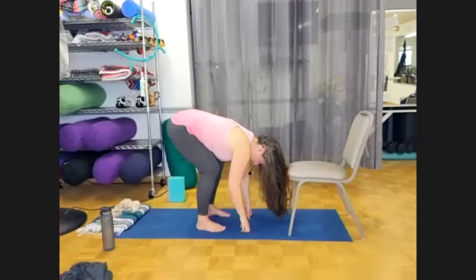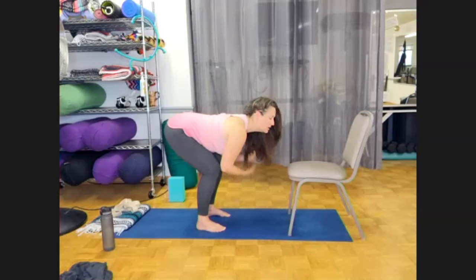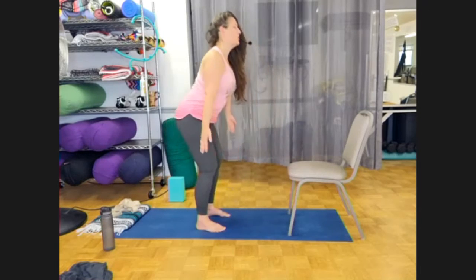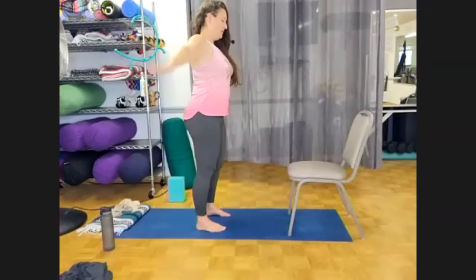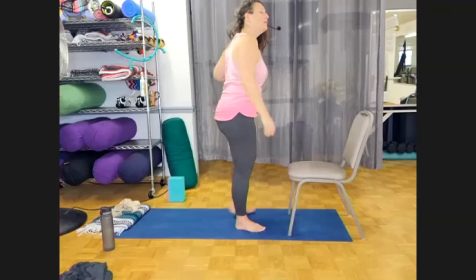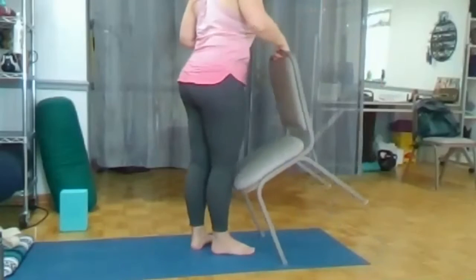Bend into your knees a little bit more. Start to lift your head and torso. Deep breath. Take it all the way up. Squeeze your butt. Exhale down. Shake it out. We're going to work our way to the floor. Get your chair out of the way.